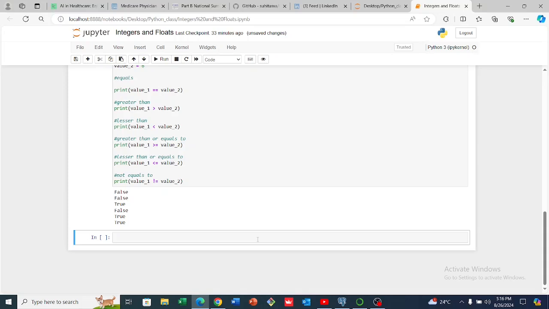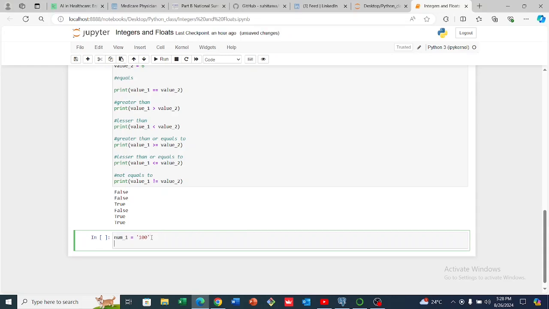or float. So for example, let's say we have a variable called num1 and this our value has been saved as a string. So okay, let's create another variable num2 and this would be, let's call this 70. So these two variables which we've created, they are actually strings. Okay, they are holding string values.